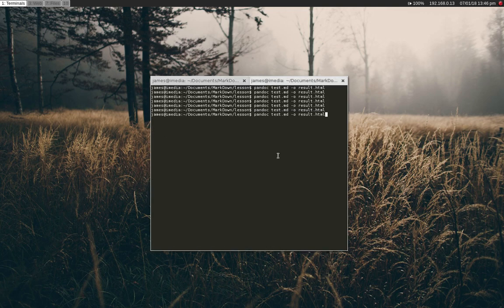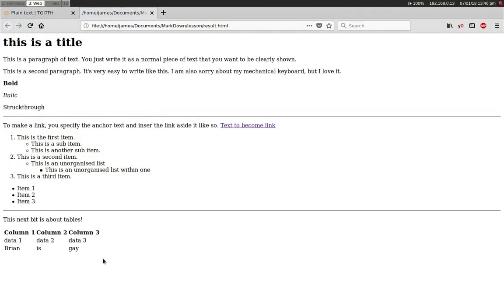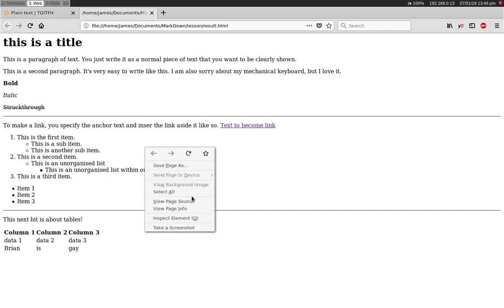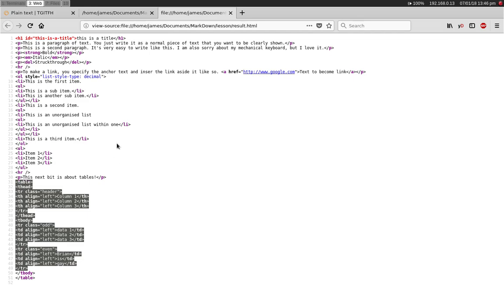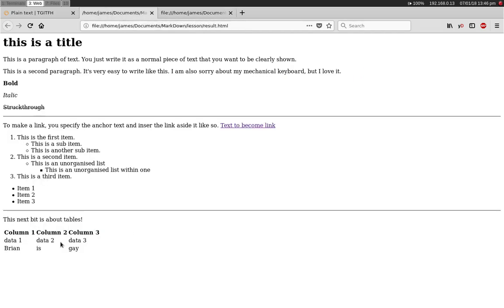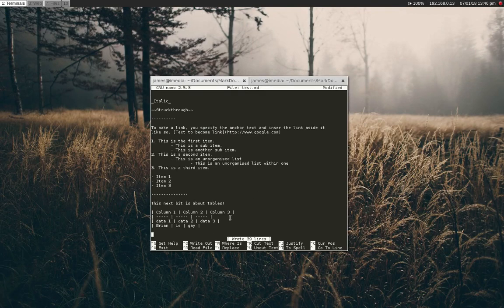Now, if we render this out, and we'll go here, we press F5, you can see it does actually come up with a table. Now, it doesn't come up with the outlines, but again, if we go to view page source, you can see here, it's created all this table stuff, and it ends up looking like that, because it's followed the syntax of this. And although it looks a little bit crazy, it works.